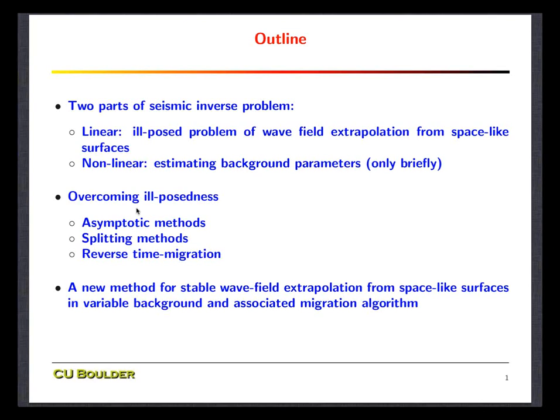The velocity estimation currently is done more or less manually. That is, people have to participate in this process. It's not like you push a button and this velocity will come out. Of course, there are tools for that, but nevertheless, it's manual. And the linear part is migration, or what's called migration.